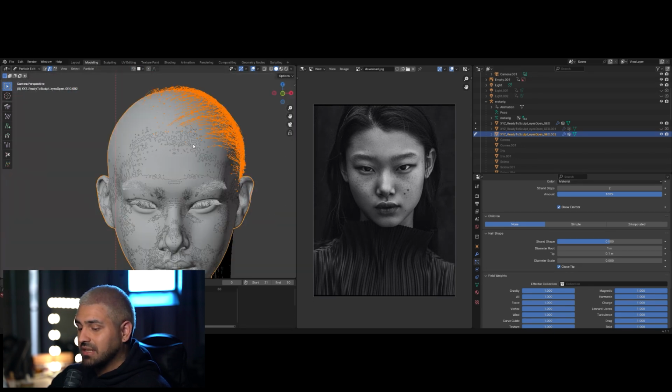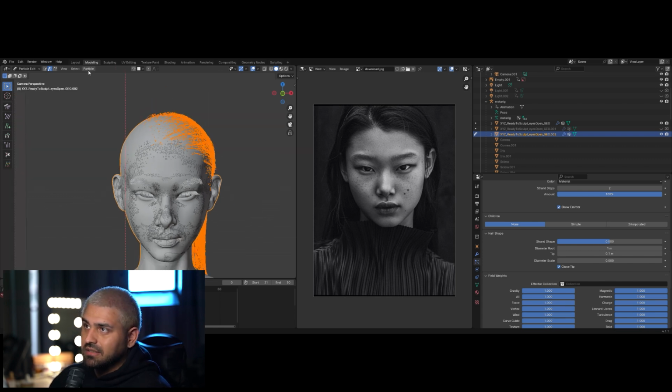So I just like to select everything so I know that everything is selected, and subdivide all of them, which might give me a little bit more of a headache, but then I can rekey and bring the subdivision levels a little lower, so I have more control over combing the hair throughout the process.